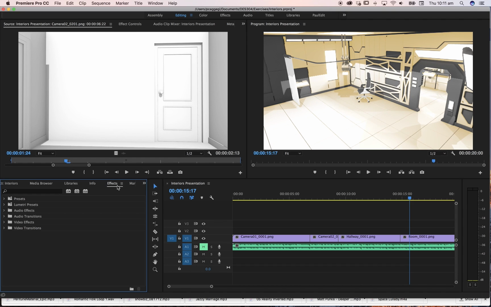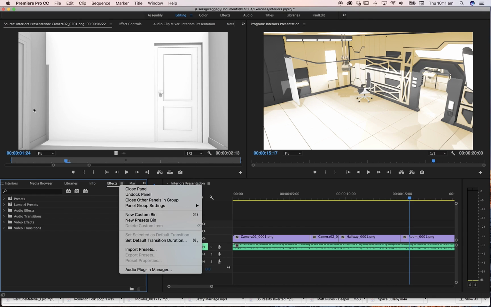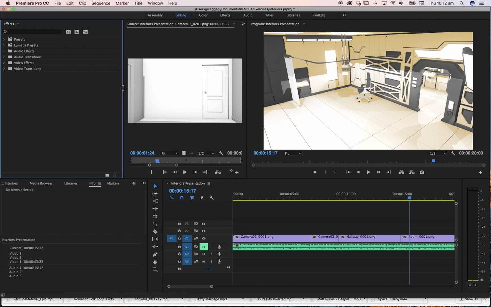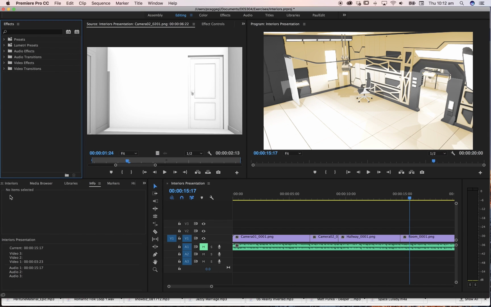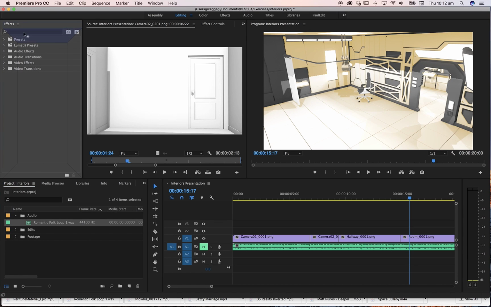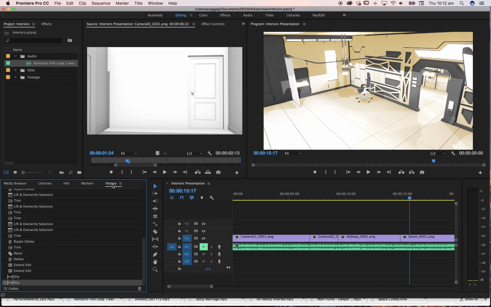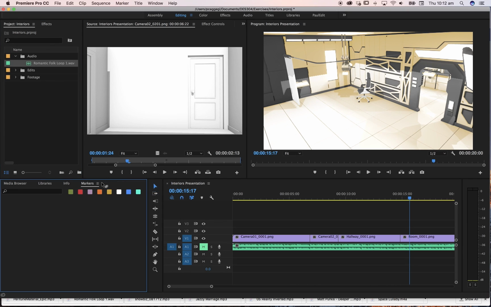I really don't like this panel structure. So what I'm going to do is I'm going to grab my effects tab, and I'm going to grab it from here. I'm going to drag it up here, just like in After Effects. You can place it on a section of a window, and if I put it on the side there, it'll actually make another window here. I prefer to have my bin here, so I'm actually going to grab this project and I'm going to put it in the center there. So I'm also just going to swap those around. Okay. Because I don't really need any of these other ones, I can actually close all of these panels here.